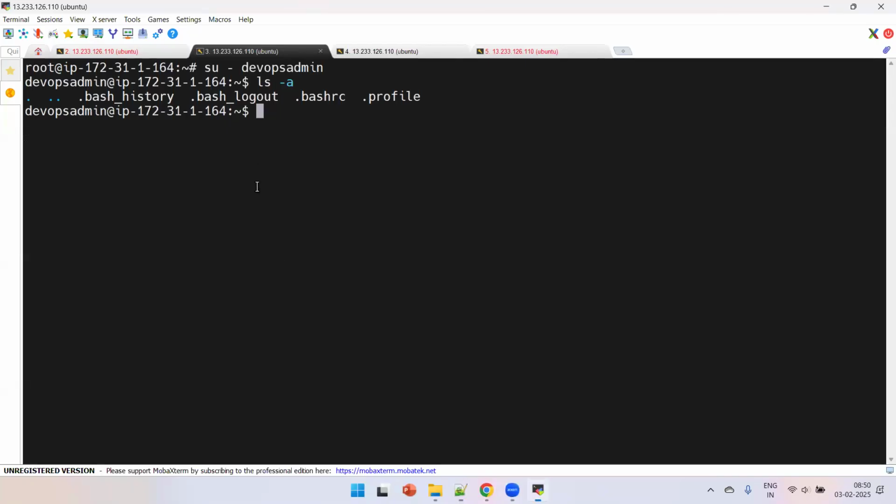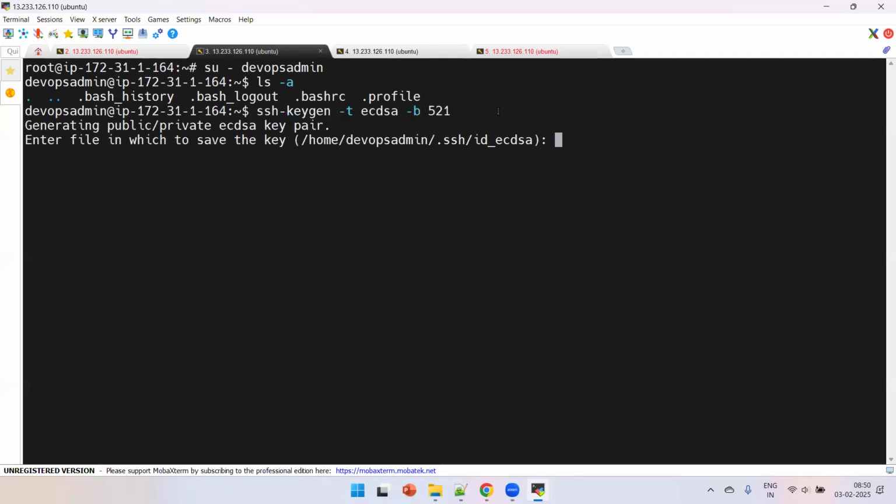Let me run this command here. Always run the command as that particular user. Don't run it as the root user because it is meant for that particular user, right? So as the DevOps user, run this command. When you execute it, it asks for the target location where you want to prepare the key folder, because it has to create a public and private key. It recommends using the home directory of the DevOps user. If you're okay with this path, simply press enter.